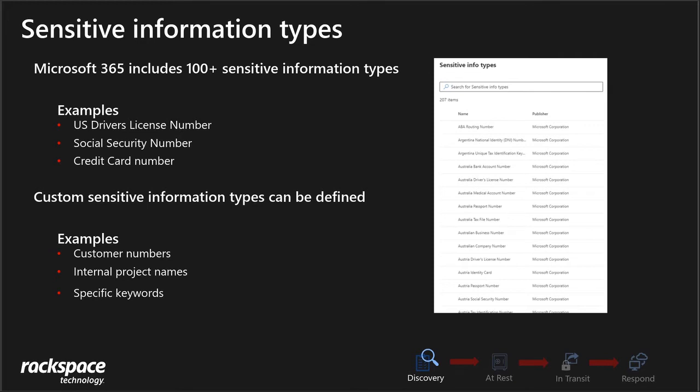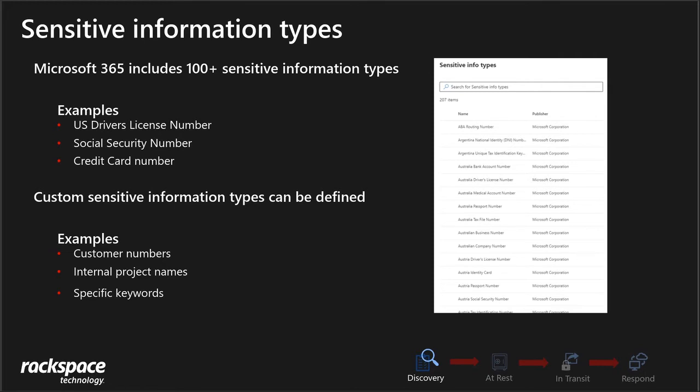And so what do we mean by sensitive information types? Microsoft includes about 100, and I forget what it's up to now, sensitive information types out of the box. So these are well-known information types or patterns that it uses to detect things like driver's license numbers, credit card numbers. You can see maybe in that screenshot things like the Australian driver's license number. And so you can use those sensitive information types if you're trying to protect that kind of data. So if all of your data is well-known examples, then you're good. You can use those information types.